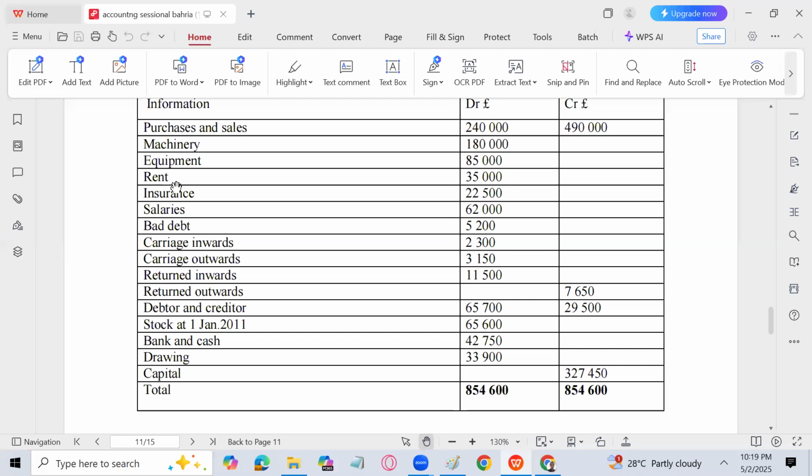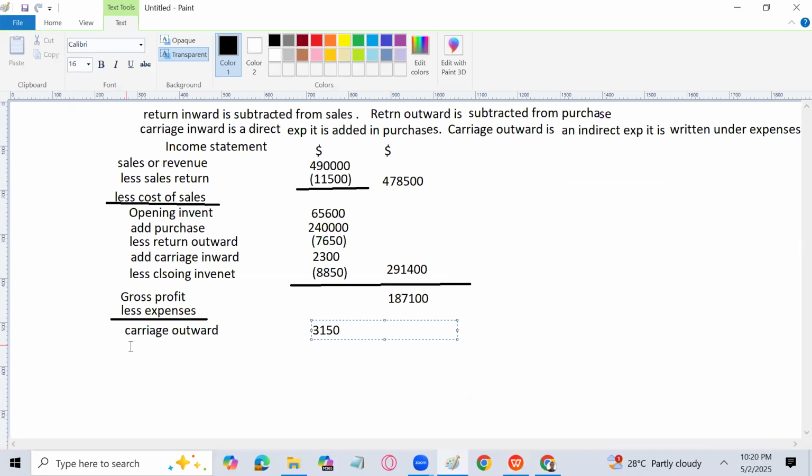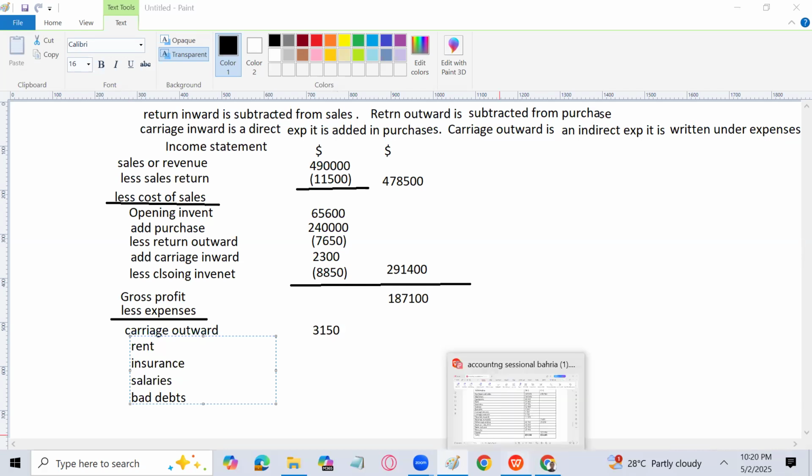Next expenses are rent, insurance, salaries, bad debts. Let me write it down. So I will write here rent, insurance, salaries, bad debts. Sir, what is bad debts? Bad means बुरा, debts means कर्जे. Those trade receivables जिनसे पैसे लेने थे आपने, who show their incapacity to make the payment, they are known as bad debts. Those trade receivables who are unable to make the payment on the due date or have become insolvent, bankrupt हो गए, पैसे मिल ही नहीं सकते, हमें नुकसान हो गया उसका, वो bad debts हो गए हमारे. That's why we will write it under the heading of expenses.